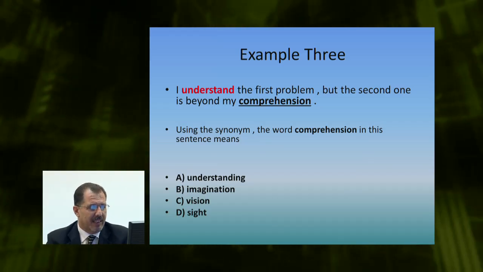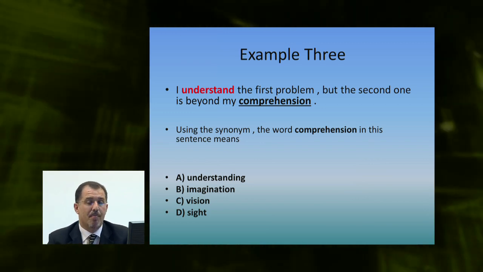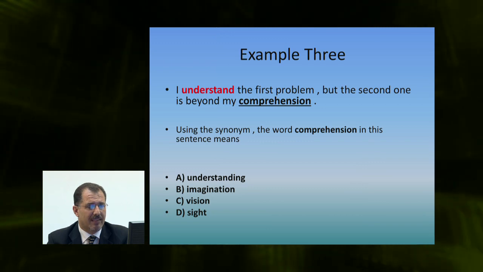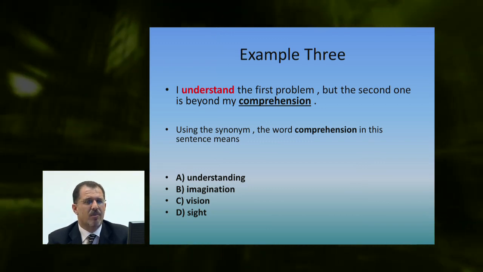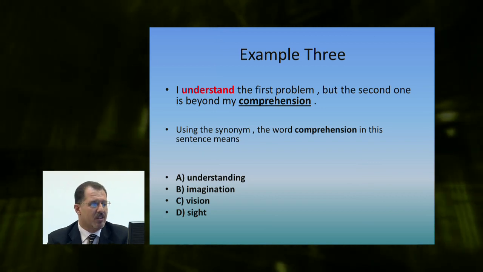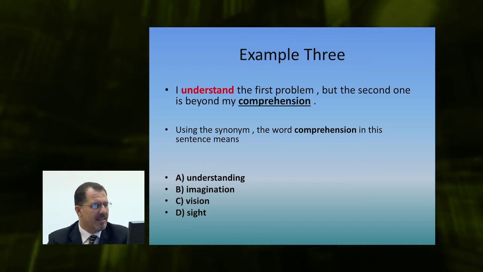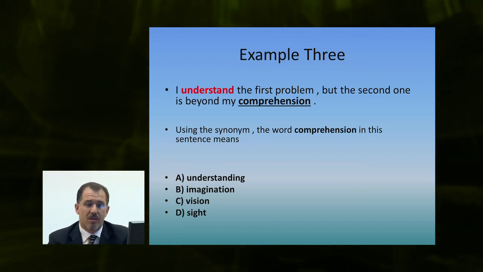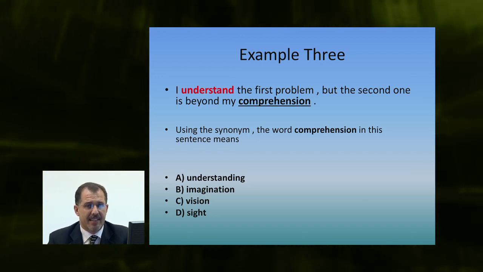Be careful. Let me tell you something. Read the sentence again. I understand the first problem, but take care of but. Here we have but. So when we have but, it means we are going to have something different from understand. So here, I understand the first problem, but the second one is beyond my comprehension. So the meaning of comprehension is, of course, understanding.